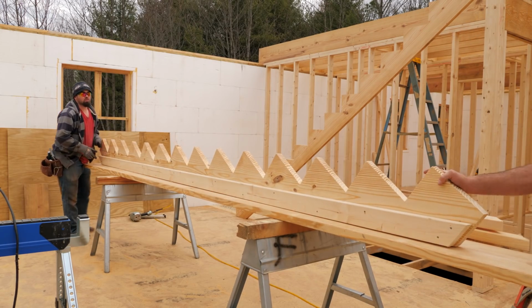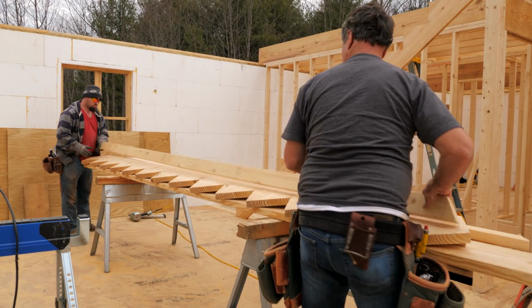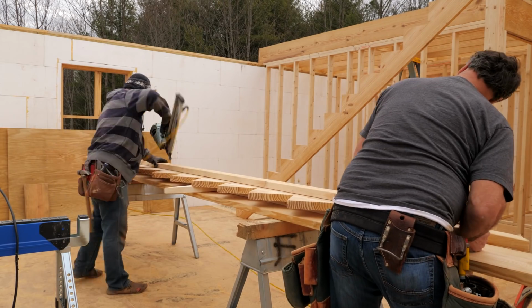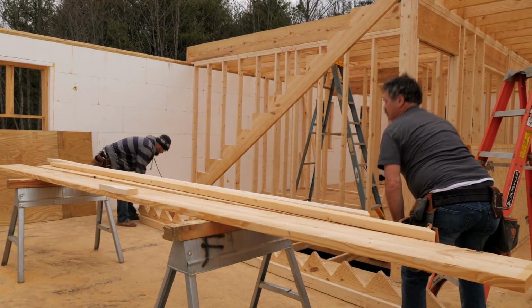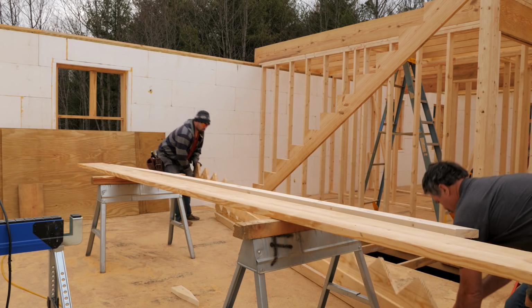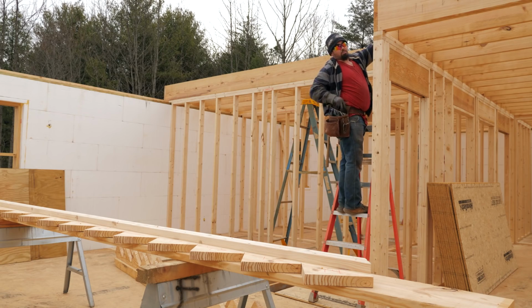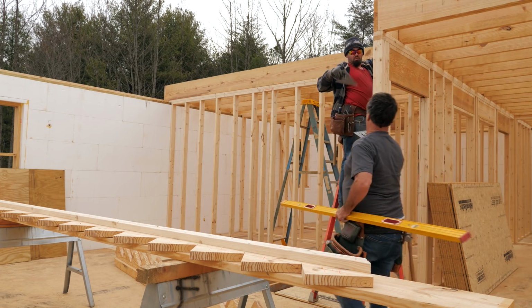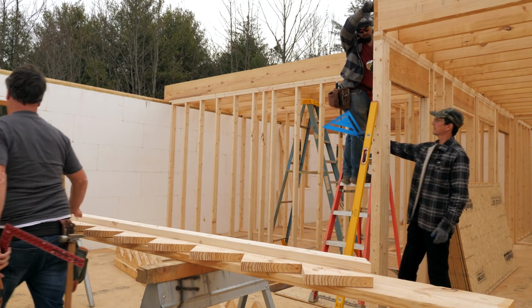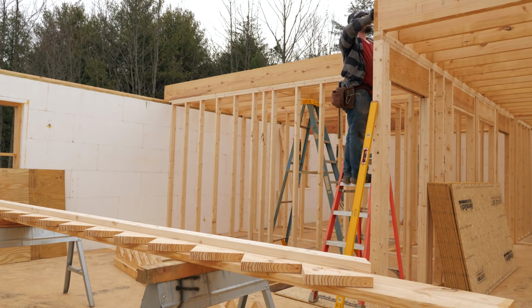Go ahead, we'll use this for that center. I'll use it for the center one. You got that big square? I got one of those. Here's a big one. Oh, thank you. Well, here's a bigger one. That's not a square, that's an L. Well, that's a triangle you handed me.